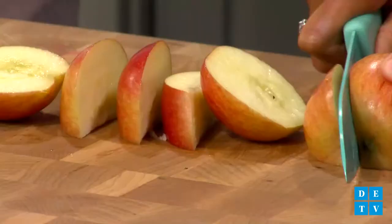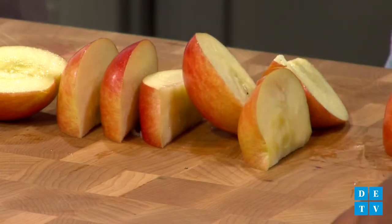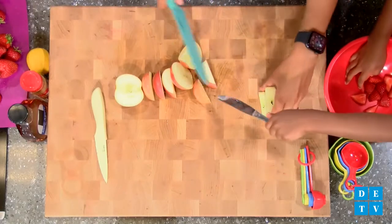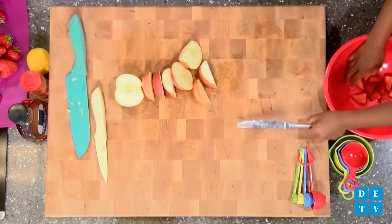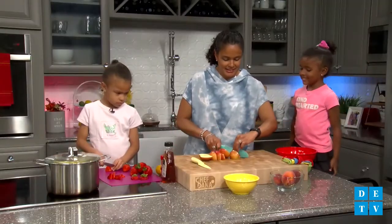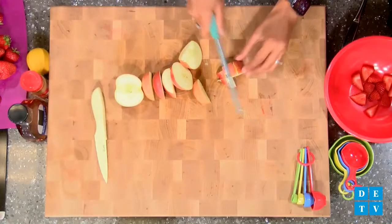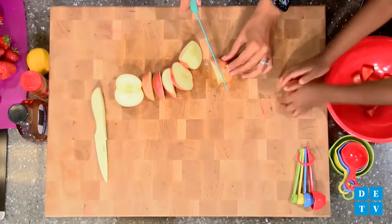And again, with the apples, you just want a rough chop. We're cutting them into small little squares. Nope, I don't need you. Put your knife down, girlfriend. I want everything to be bite-sized pieces. Dump that in your bowl.